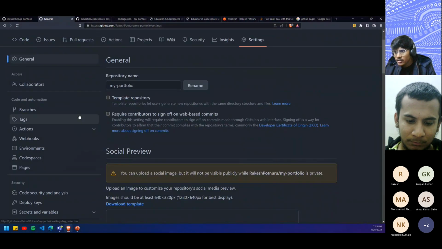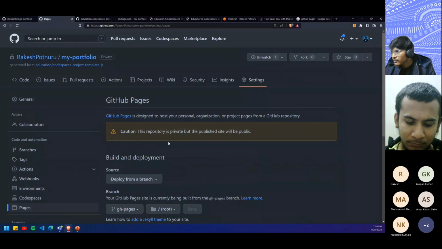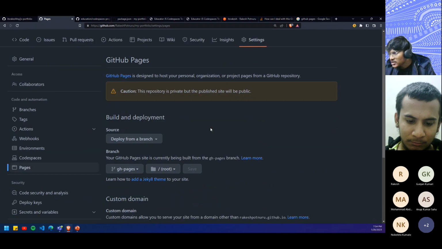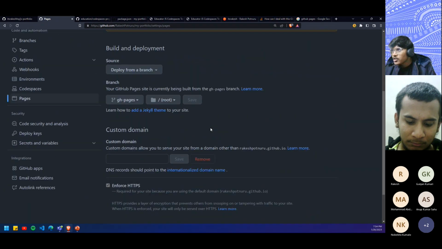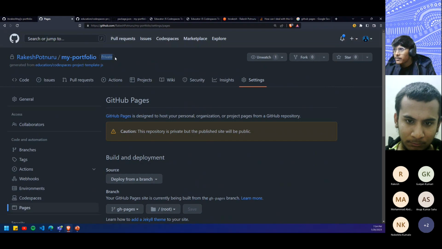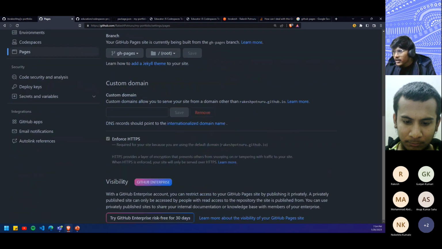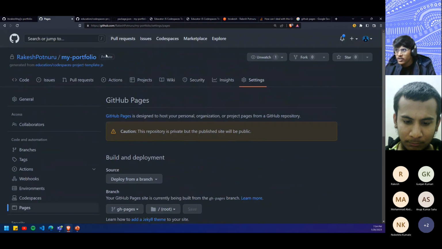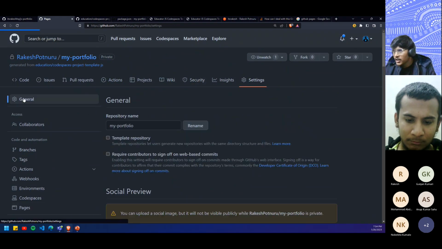In settings, you can see this Pages. This repository is private, so I think you need to set your repository to public. For free plans and education plans, private is not available. Only for enterprise plans can you set your repository as private. So let's first make it public.